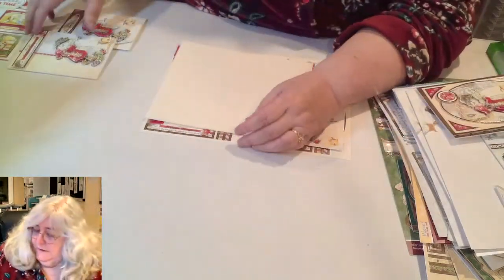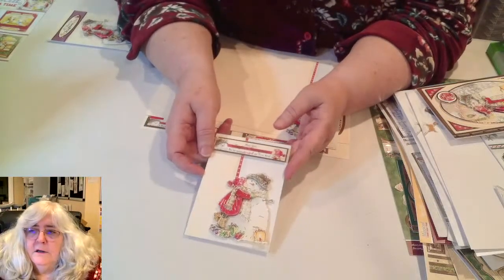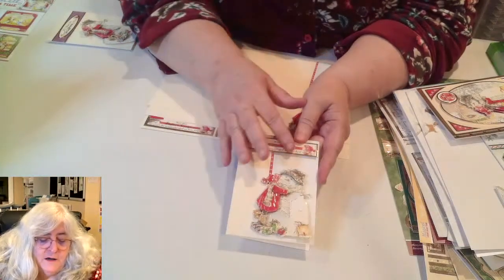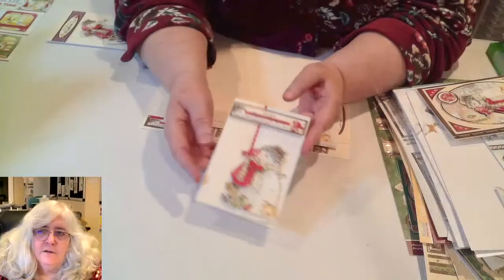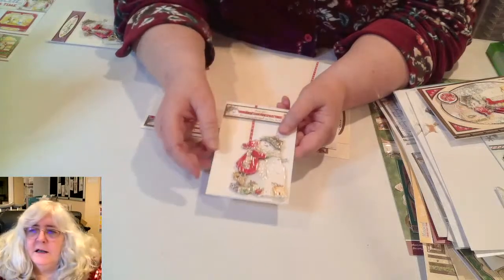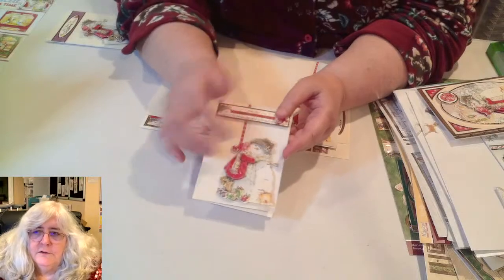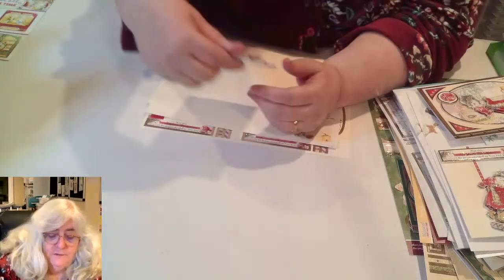Okay, next up, here's our little corner piece, and on this one, once again, she and the snowman are really close in the corner, so I tried to draw the width of that out a little bit by using a wider banner at the top to just fill that space and make it intentional. This one actually probably could benefit from a few extra snowflakes had I put them on. So if I were making recommendations to you, I might put just a few snowflakes here. Maybe come down just a little extra with the snowflakes. And this one, I think this one's really cute.